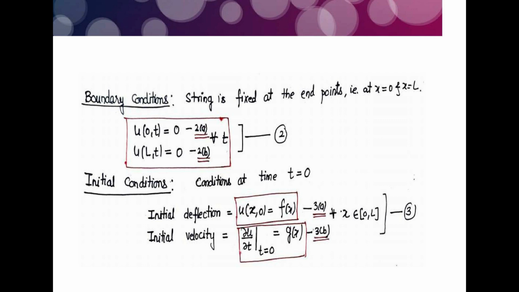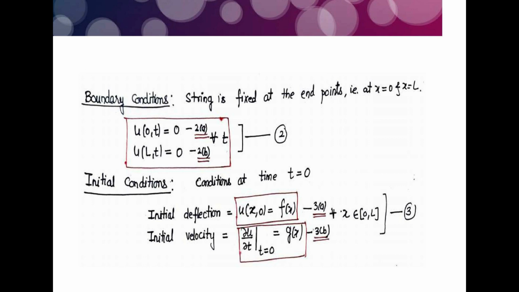So we want to find out this function u, that is the deflection in the string at point x at any time t. Now to solve this one-dimensional wave equation, we have the following boundary conditions and initial conditions. Here we are assuming that the string is fixed at the endpoints, that is at x equal to 0 and x equal to L. As the string is fixed, the deflection is always 0. So we have equation number 2a, that u at x equal to 0, at any time t, is always 0. Equation number 2b, at the second endpoint, that is x equal to L, again the deflection is 0. 2a and 2b, these conditions hold for all values of t. Whatever the time t, the string is always fixed at the endpoints.